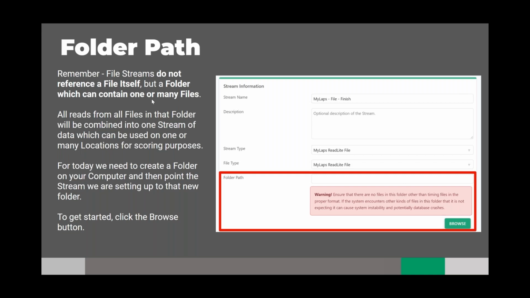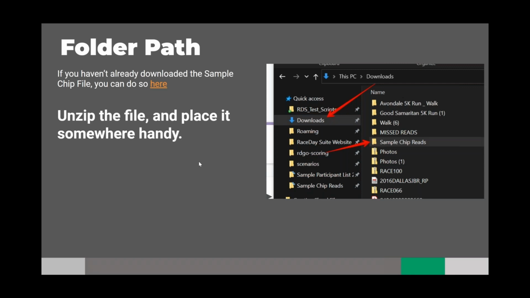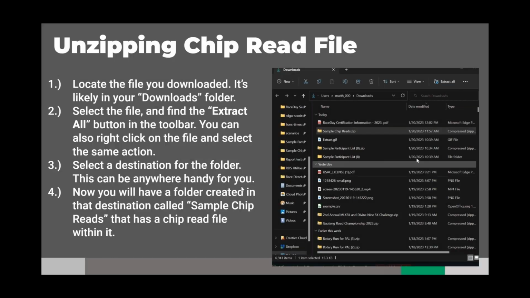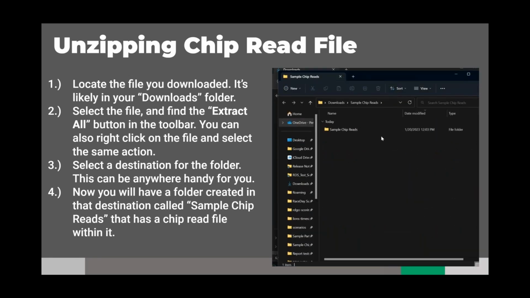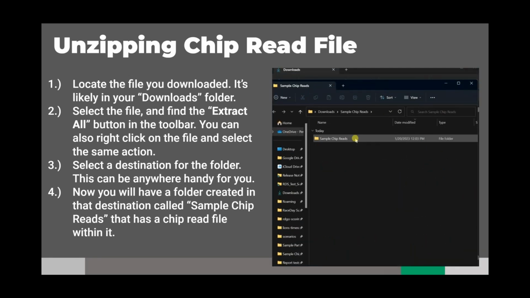So today, we'll take a look and see what the extracted file looks like. Sometimes it creates a folder within a folder that we have to point to. Let's just take a look at that on the next screen. This is what I did. I took a file and I extracted it, and we'll see here that it extracts to a file, and there's a folder right here within it, and then within that folder, there's the actual TXT file, which is what we want.